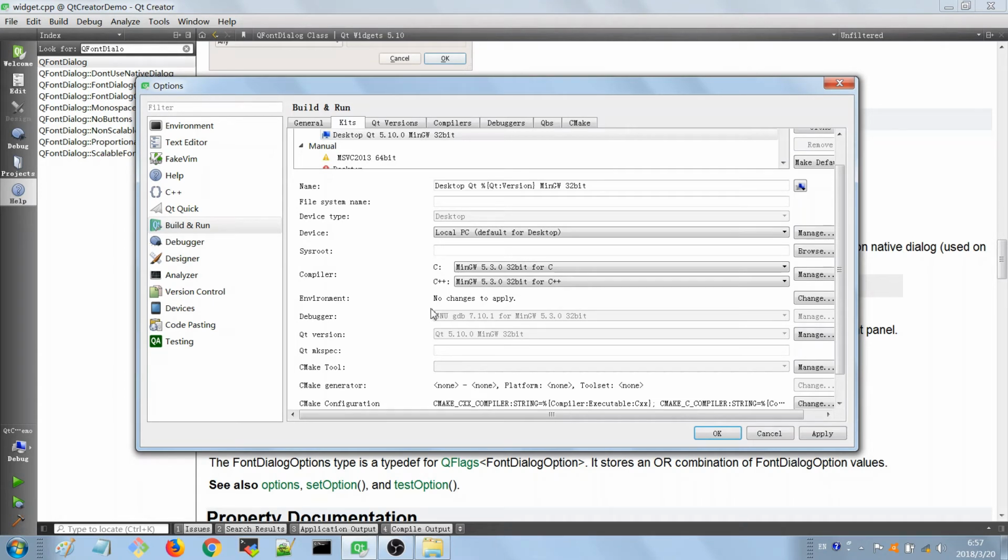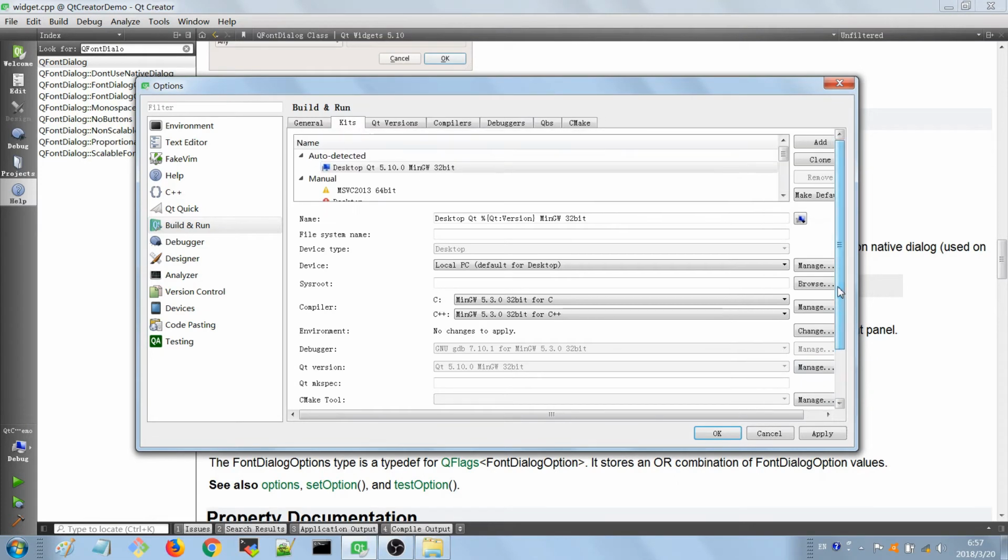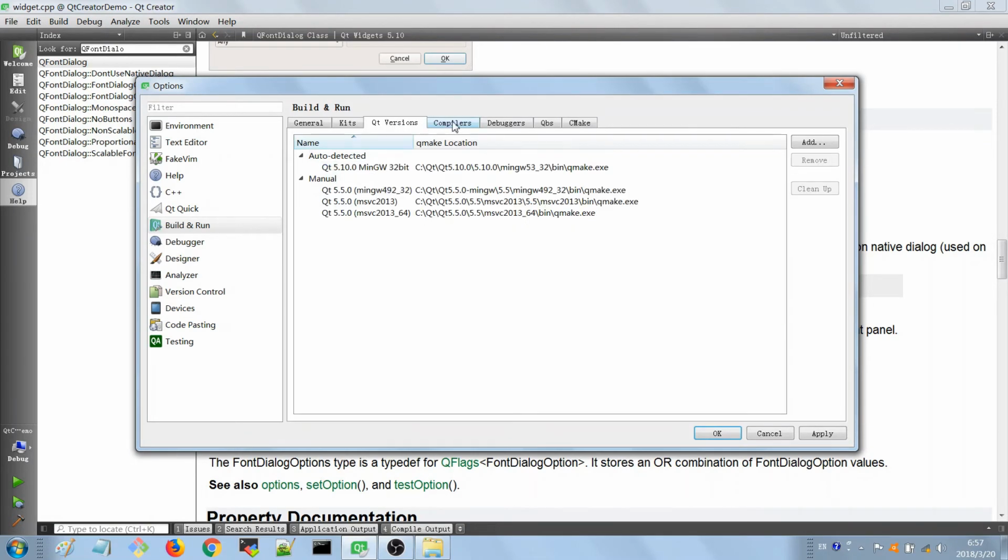And from this, you can see that a kit is really a bundle of the tools that you use to target a given platform. In the case here, we have our compiler, our debugger, our Qt version, CMake tools. You can configure that here. And these different pieces of information for a kit are configured in these other tabs.